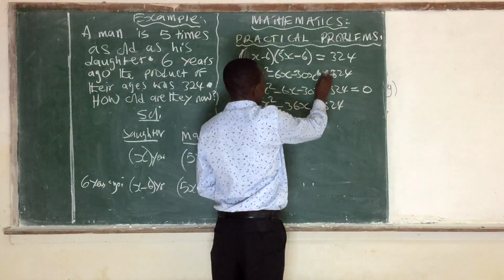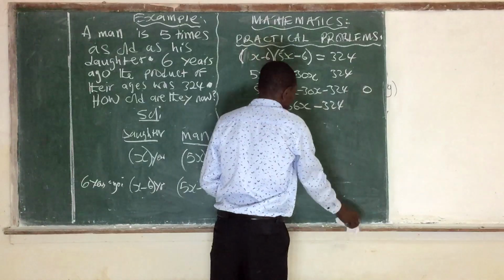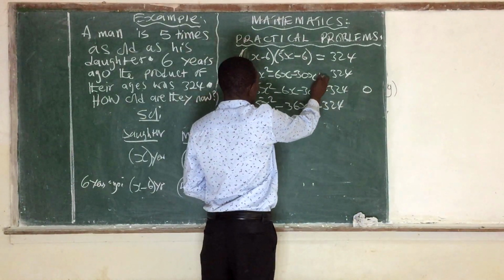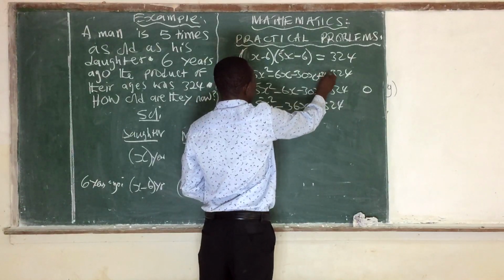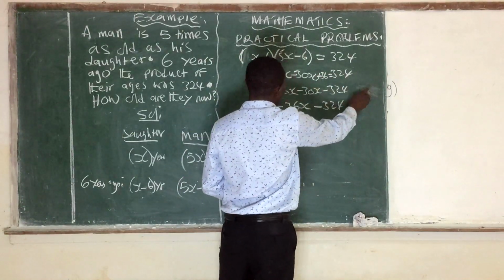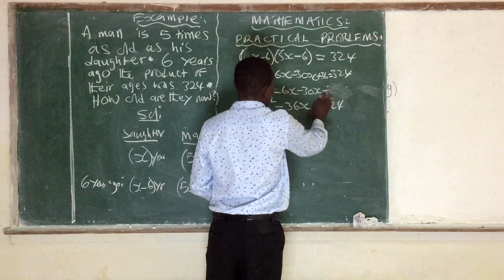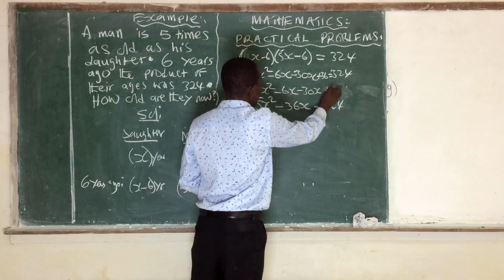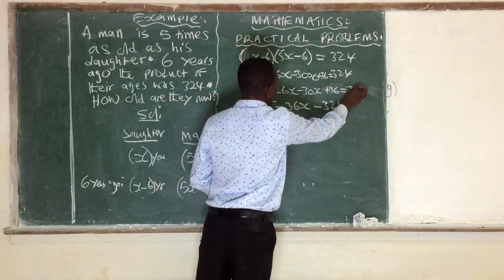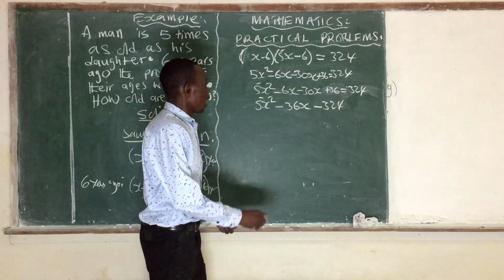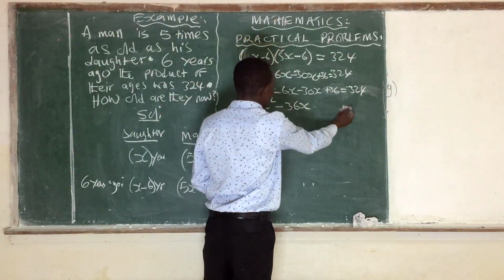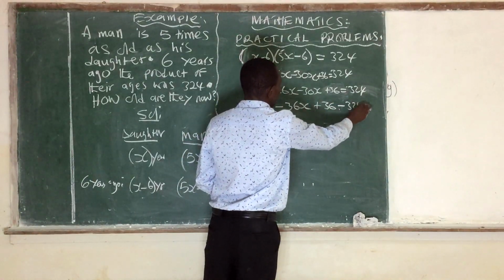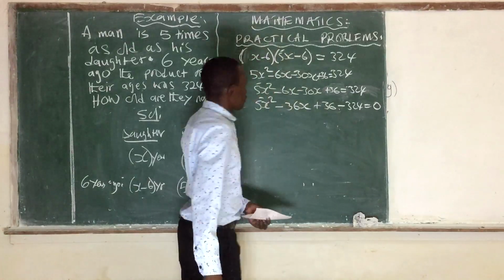Wait here first. We are supposed to multiply this one by that one. This gives us positive 36 is equal to that. And again, this was supposed to be positive 36 is equal to 324. Right, I left that one out, but now take it that you have got positive 36, this one will be minus 324. That one will be equal to 0.